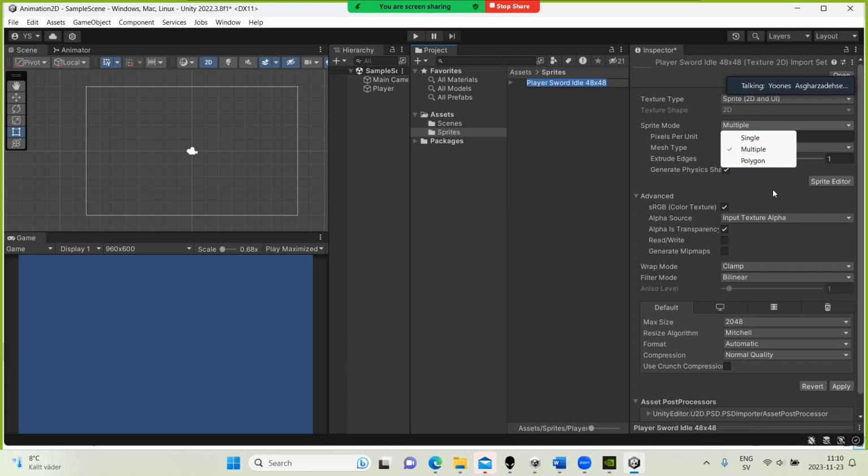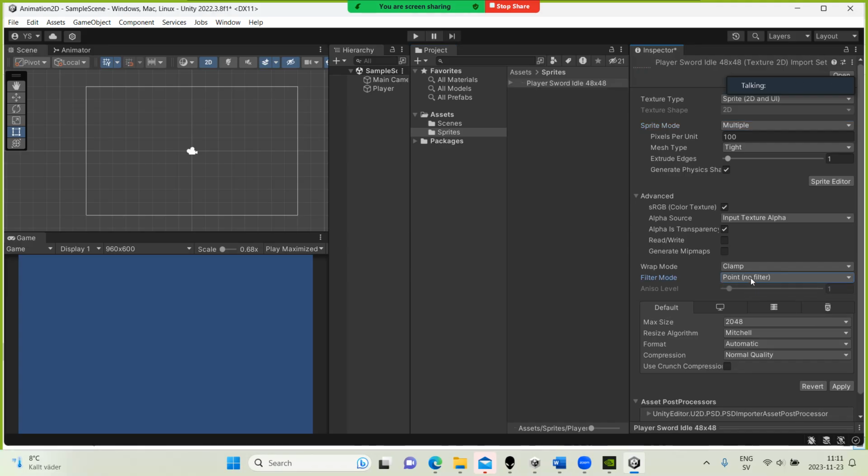And the second thing is that I have to change the filter mode, because I want to say that this is a kind of pixel art with good quality. Otherwise it would be a blurry image, and I'll show you the change here.